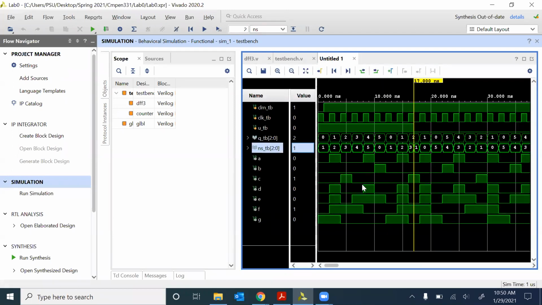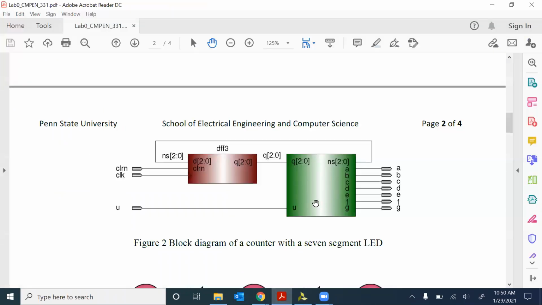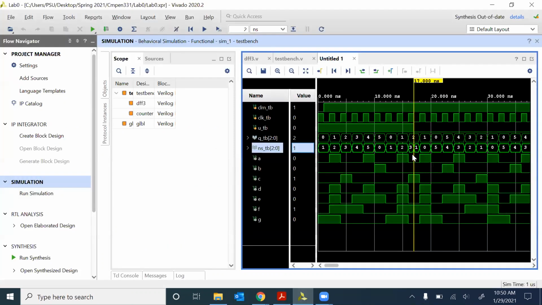So the input to the D flip-flop is changing, but the output will not change because it is on the negative edge. So it will change only on the positive edge. Here the counter is not on the clock, so the transition happens whenever one of these values changes. But this D flip-flop will change only on the positive edge of the clock. So that is what is happening here. Got it.